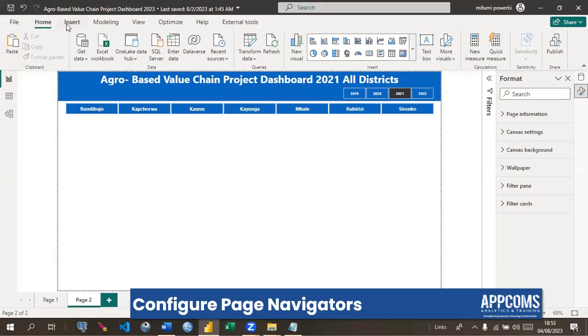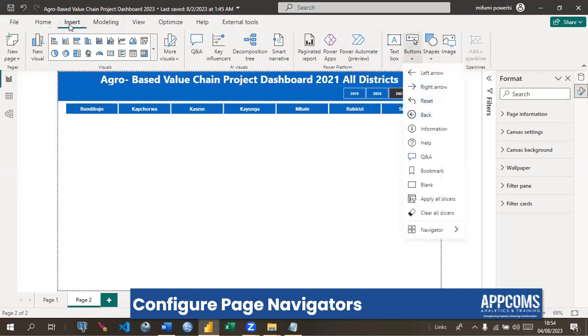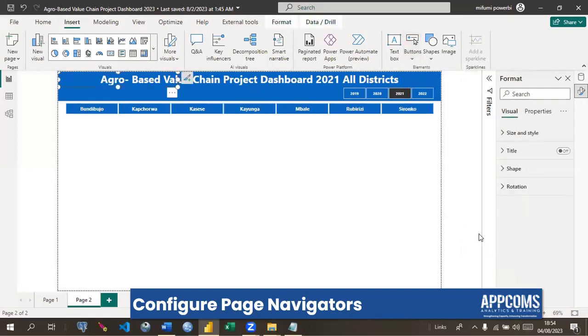You just go to Insert, and then you use the inbuilt page navigator functionality by going to Insert, going to Buttons, scrolling down to Navigator, and you can see we have two types of navigators. We have a page navigator, and we have a bookmark navigator. Now, for most cases, I usually say it's easier to work with the page navigators. So select page navigator. All right.